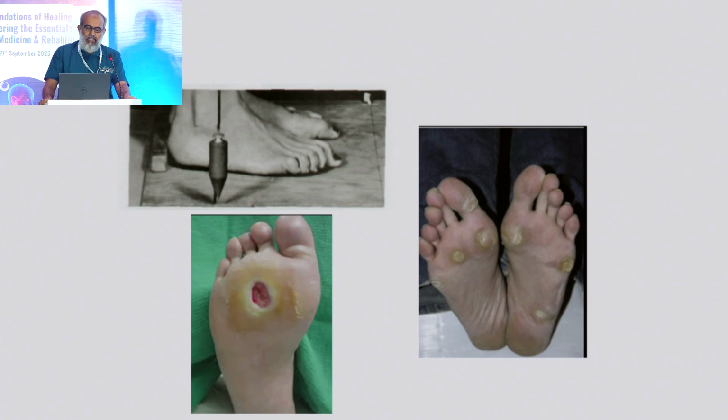Then inspection will give you an idea regarding the calluses and ulcers. These are very common in neuropathic foot and all. You will see the callus and you will see the ulcers. You have to have a proper examination, and you will see the deformities because of the neurological issues. Always look at the toes.